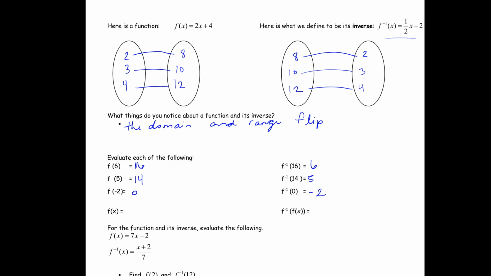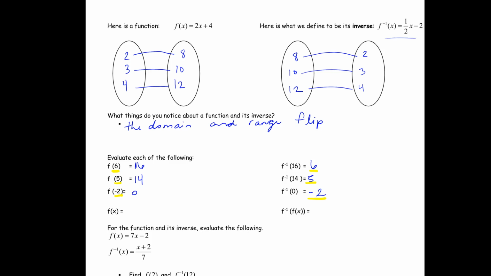Lauren, I love that you did it so fast. Good job. All right, you guys, some of you did this really quickly because you noticed after you started doing the first few that the inverse just brought back the original x value. So for example, if we found f at x, the inverse is going to bring back the x value. The f of 5, the inverse will bring back the 5 value. F at negative 2, the inverse will bring back the negative 2 value.